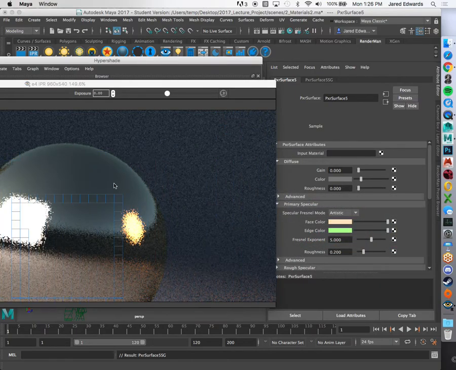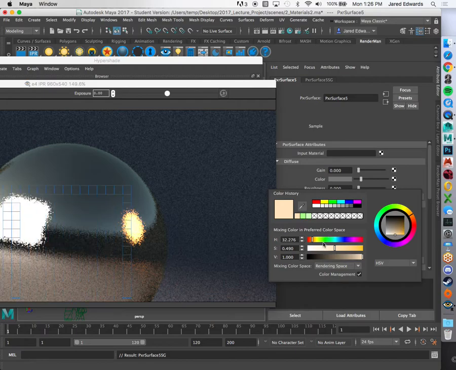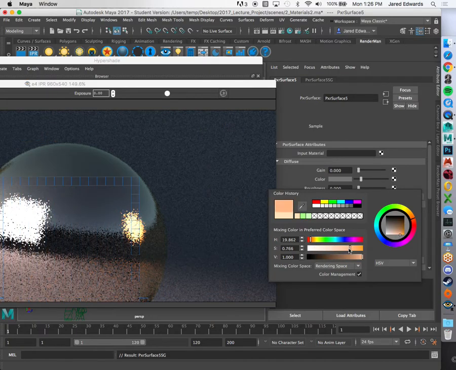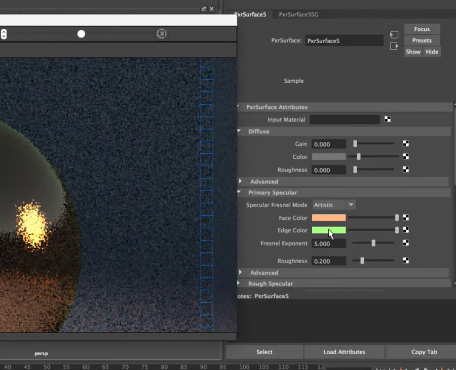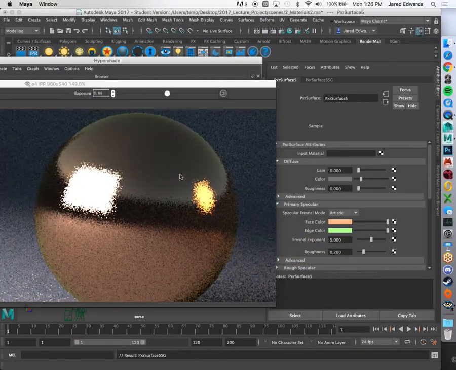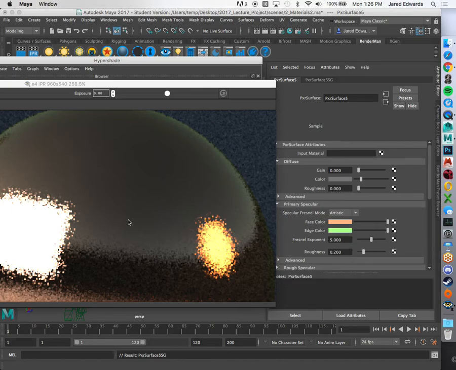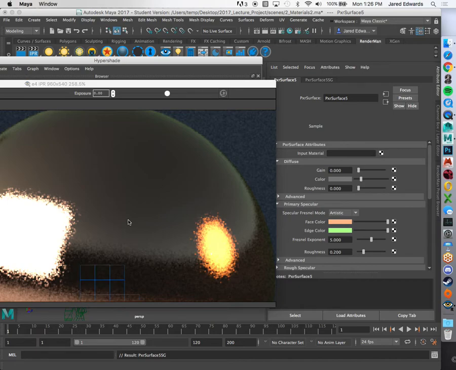It doesn't kick in until almost right on the edge. Let me make it a little warmer. So I'm picking almost an orange face and a green edge. Can you see that transition where it's going between the two? The face is the center and has an almost copper tone right now, but as it goes around the edge, you can see it blending into the other color we picked for the edge.